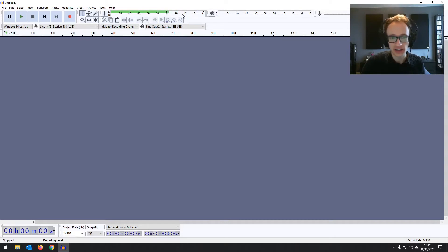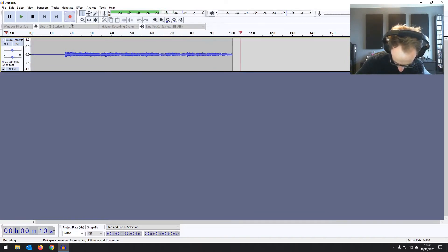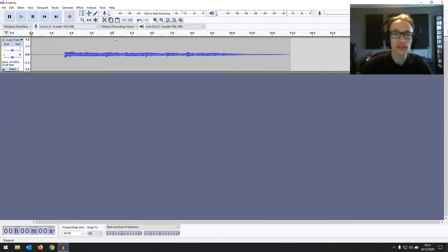Have a think about what pickup you want to be using and the settings on your amp — make sure it sounds great. If you're using DI, you're just going to have to listen back after. Either way, we want to listen back to our recordings and make adjustments before doing the full take. To get recording, just hit the record button in your transport bar or press the R key. After you've finished recording, have a listen back and check the tone. It's a nice strong signal — a warm tone for a clean DI. Normally if I was recording DI, I'd put it through an amp simulator when mixing.